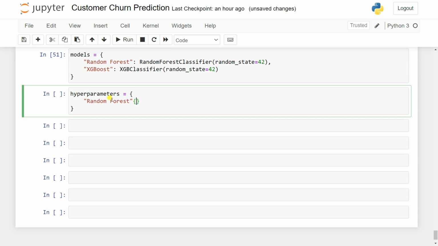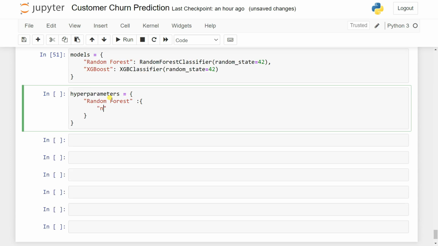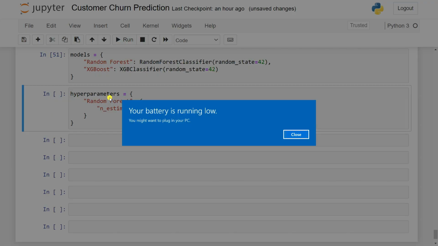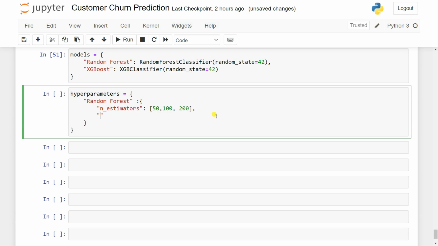In the random forest, it has the number of estimators, starting from 50, then 100 and 200. Now let's add the max depth, so max underscore depth, let's say 5, 10, and 15. Okay, fine. Now the random forest is done.